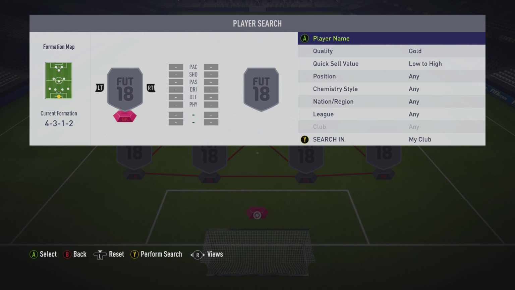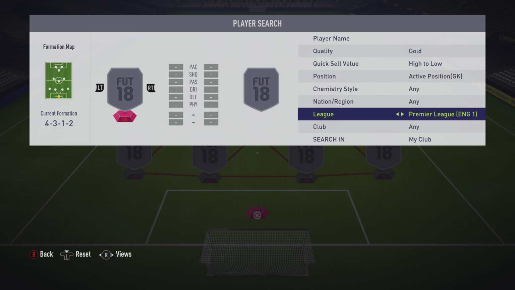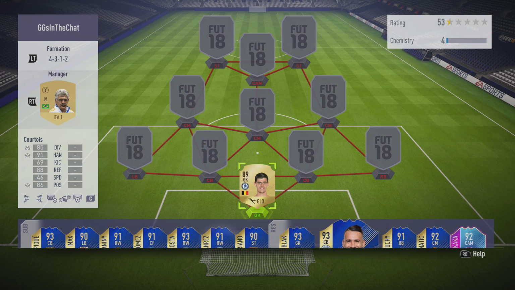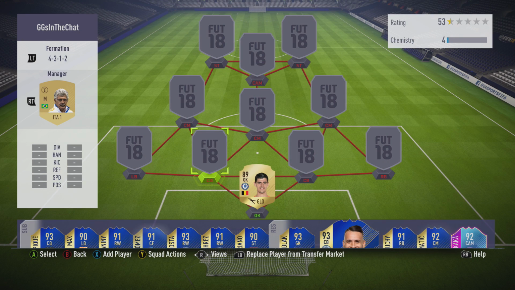We're going to start things off with the only player in the team who is not a special card, and it is going to be Courtois. Now, Courtois is a guy I packed quite a while ago. He's played 204 games for me, picking up 2 goals, of course, from penalties. There's a bit of a joke earlier on in his games for me, but really fun card to use. And of course, Courtois has a team of the season card you could use, but like I said, first owner team, I wasn't able to pack him.